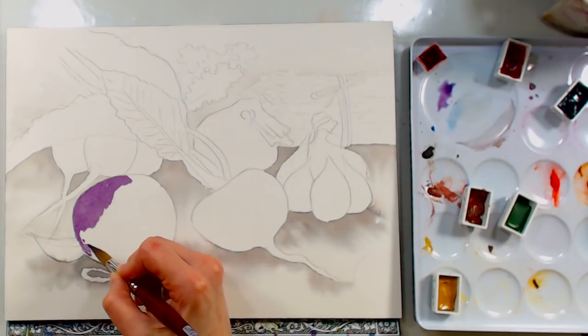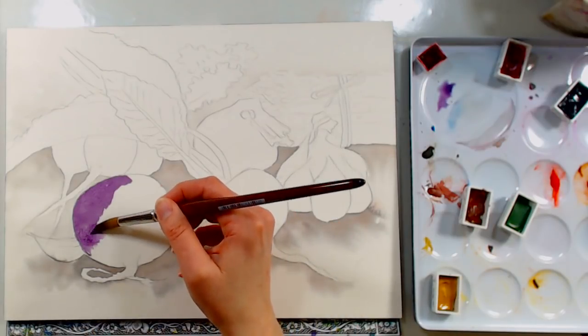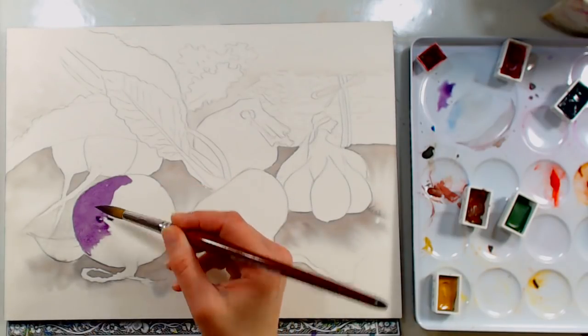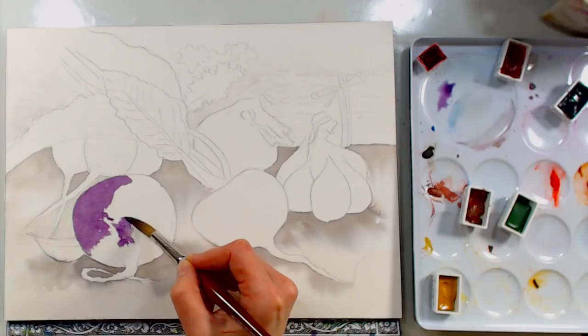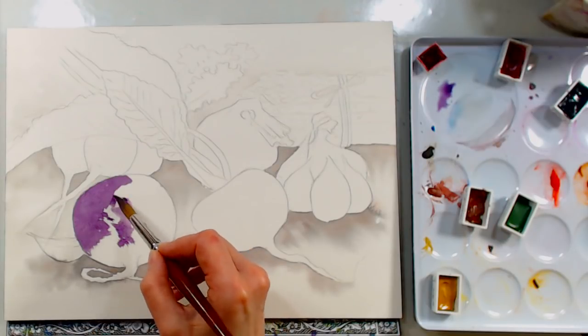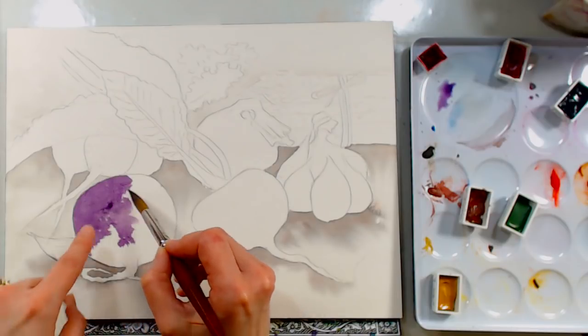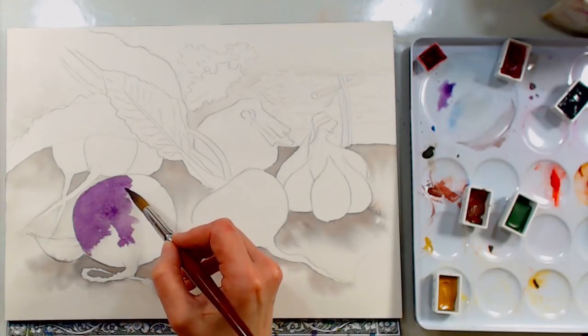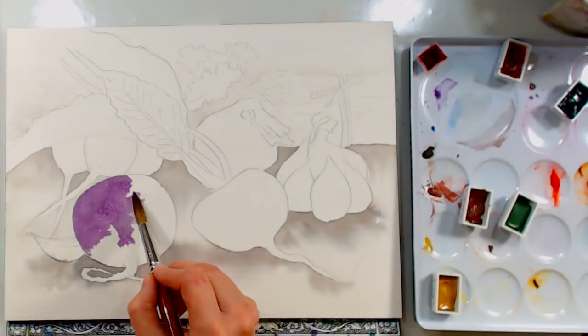So when I get to the bottom edge where the color is going to change to an ivory, then I'm just dabbing. I try to keep that edge wet where I'm working as I work across, because I don't want any hard edges. A little more water in that so I can lighten it up.